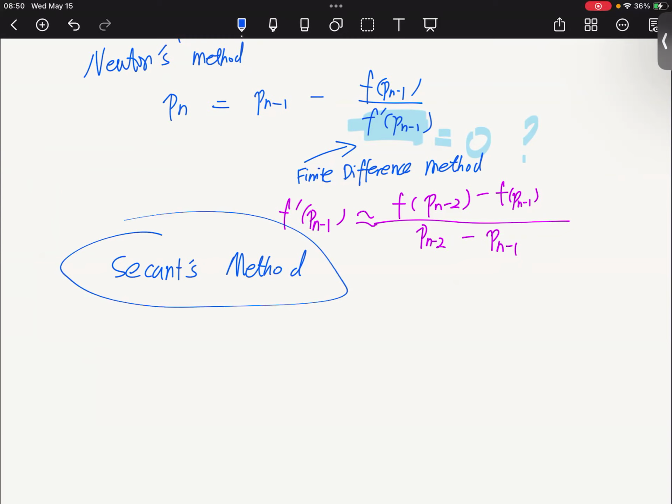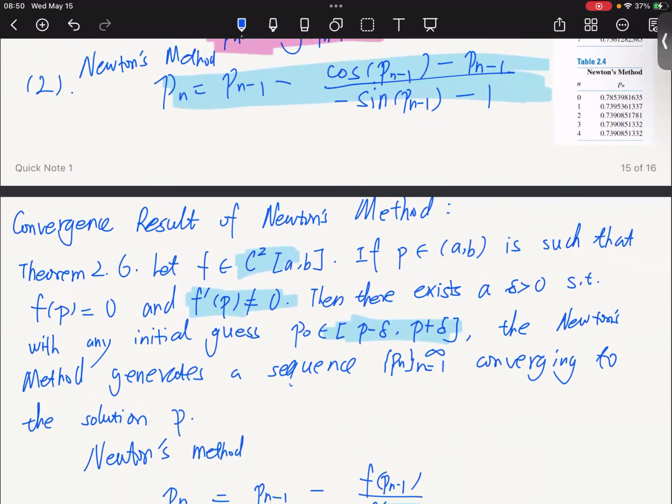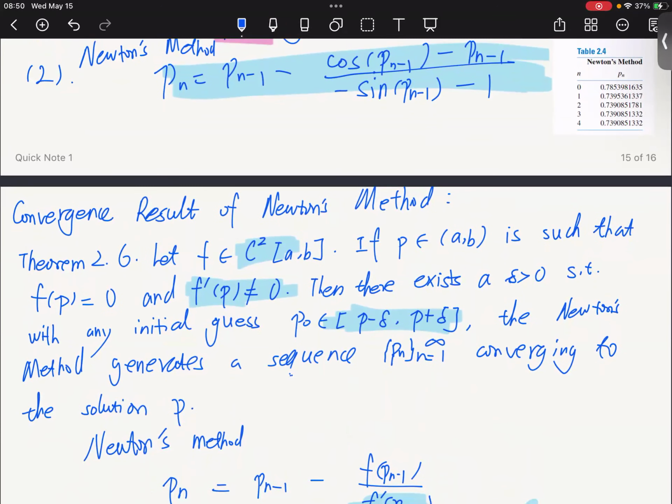This is all I want to mention today. Next time I will give you an intuitive look at the secant method, and also the very important proof of the theorem of Newton's method. That's all for this week, including Friday. If you have any questions, you can come over here.